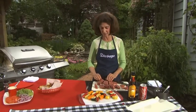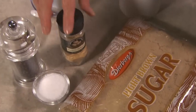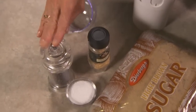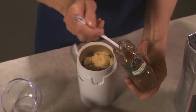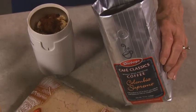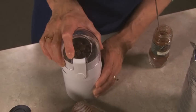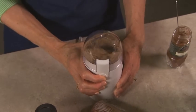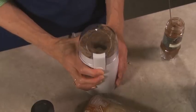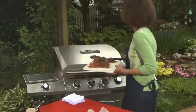For this recipe you want both a spicy rub and a sweet, sticky glaze. It's terrific that you can make these ahead of time — in fact, that's what I've done. For the rub, I combined brown sugar with garlic powder, salt, pepper, and a little kick of ancho chili pepper. The surprise ingredient is Dierbergs coffee. You can use either whole bean or ground coffee — either way it gives you a really rich, wonderful flavor with the meat. Process it in a coffee grinder or mini food processor until finely ground, then sprinkle the rub over both sides of the beef before putting it on the grill.